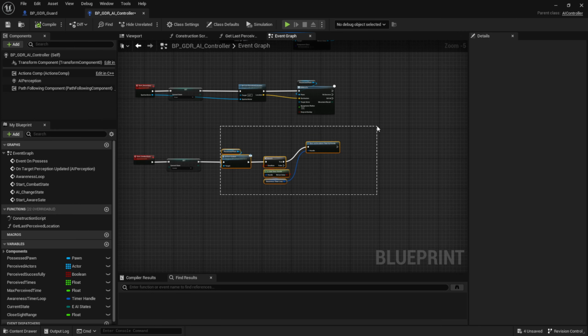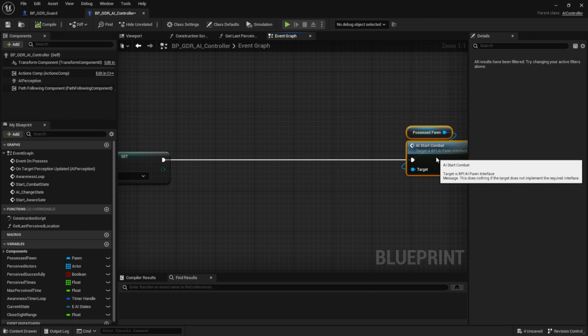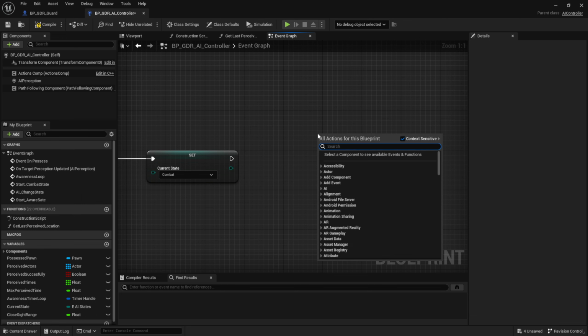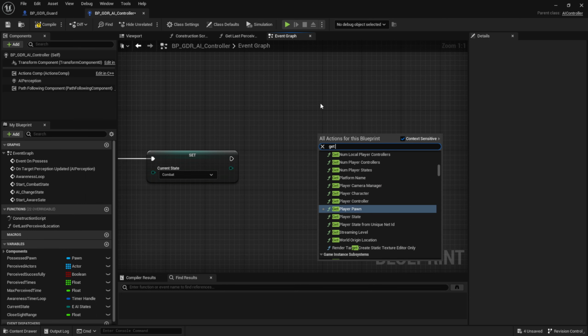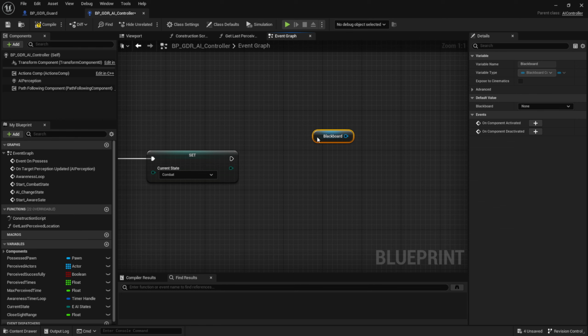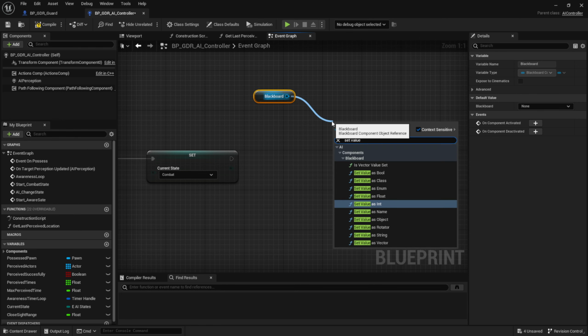updates. And this is kind of where we also meet the power of a BlackBoard. We don't need to cast to any kind of specific BlackBoard or get any references. We can simply set values on a BlackBoard by referencing their name. So the first thing we can do if we're on a controller is simply get a BlackBoard. So this is a default variable that's always present on the AI controller. And from here we can drag off and we can set a value. And then we have all different value types that we can set.